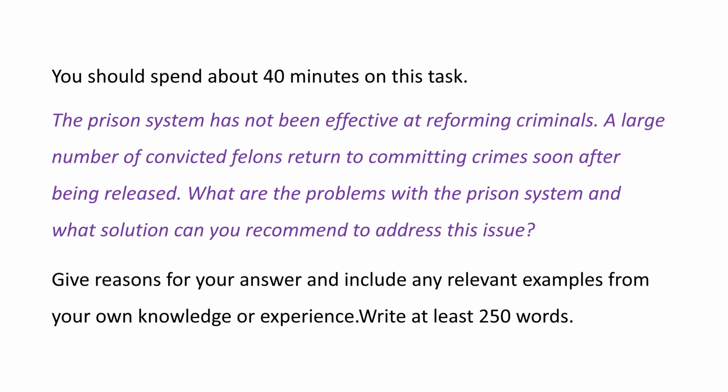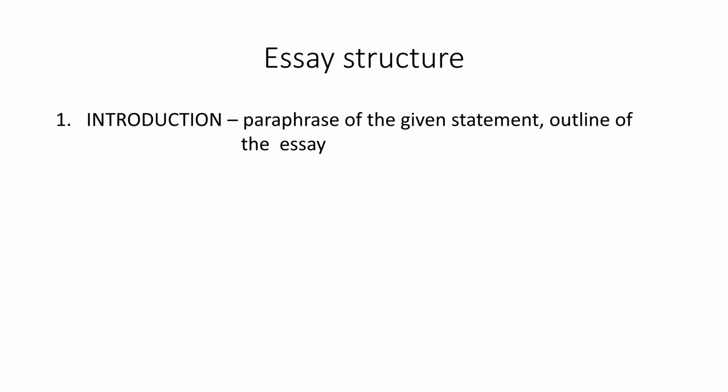Now, let us see what structure you will have to follow to write a problem solution type of essay. Your essay must have 4 paragraphs. Your first paragraph is the introduction paragraph where you will have to paraphrase the given statement in the question, and then additionally give an overview of what you are going to write in your body paragraphs. Since this is a problem and solution type essay, we will be utilizing one paragraph for mentioning the problems and one paragraph to highlight the solution.